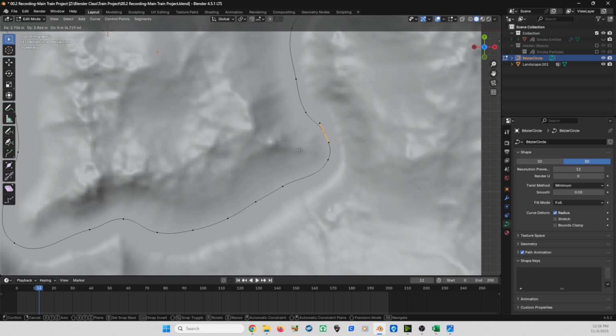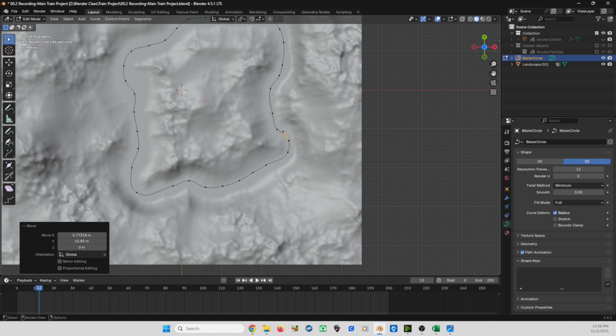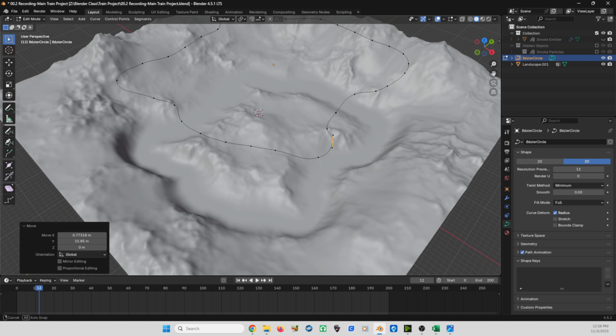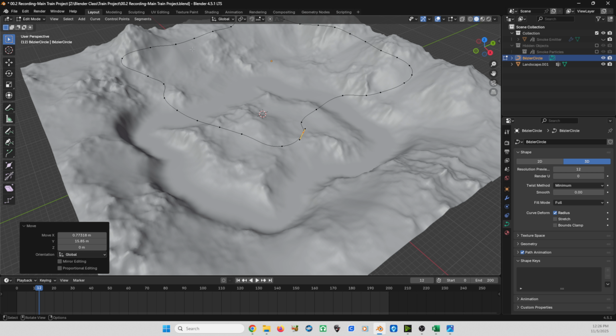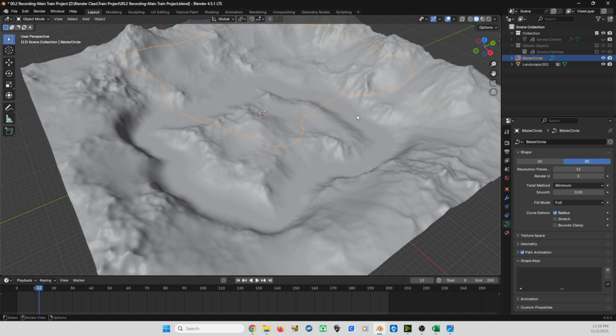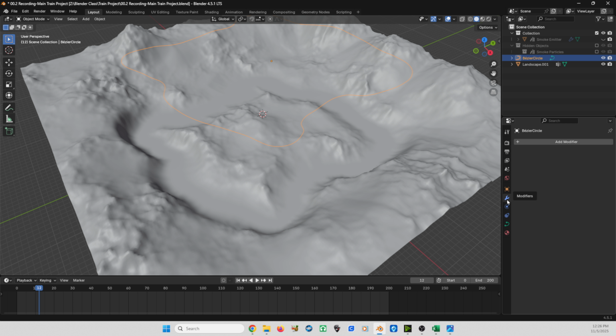And then I will talk about the next step. So I'm going to assume you've now had a chance to get the shape that you want. We're going to switch back to object mode, and we want this to line up perfectly with the landscape below it. To do that, we're going to add a modifier. We're going to add the shrink wrap modifier. And once we add that, we're going to use the eyedropper to select our landscape, and it's going to go down and connect to the landscape.